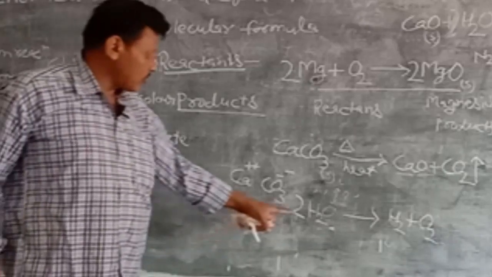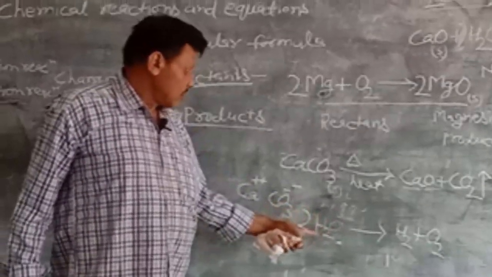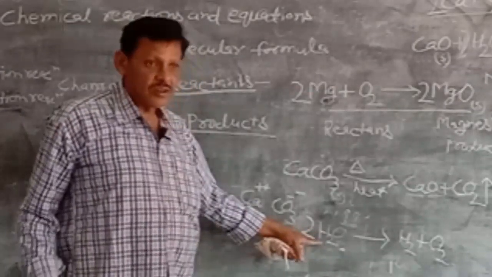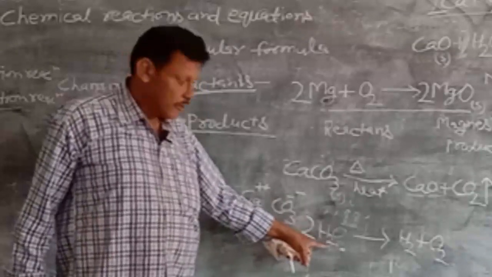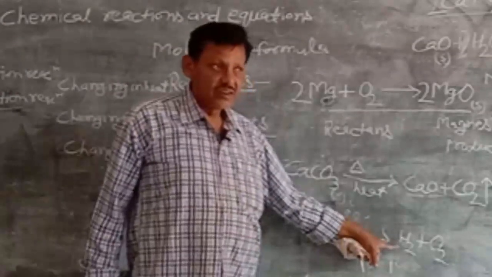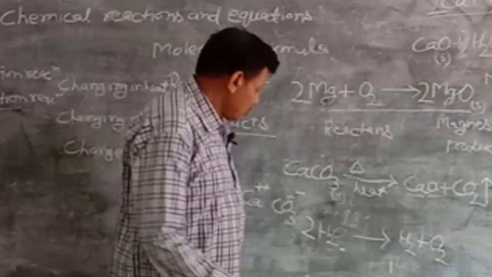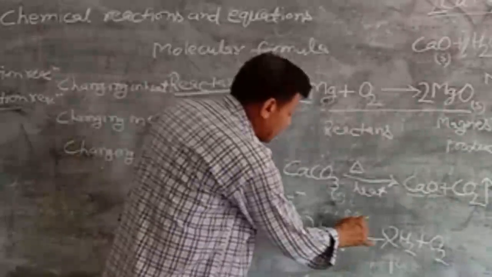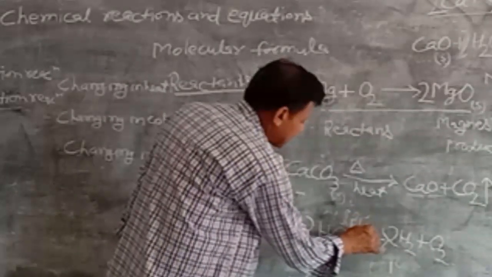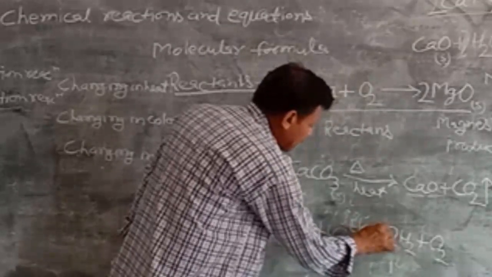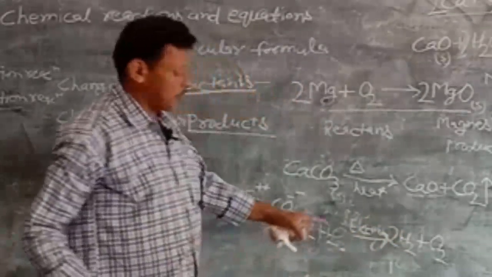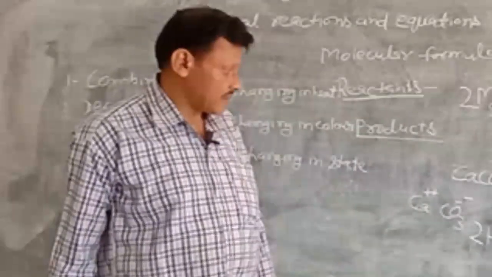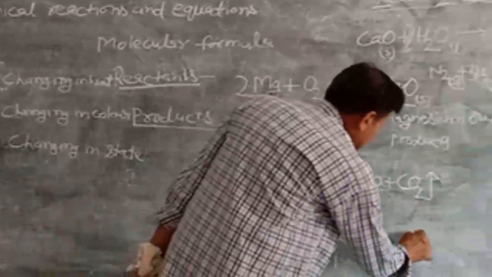When we balance the oxygen atoms, the hydrogen atoms become unbalanced. In the reaction, the number of hydrogen atoms is 2 multiplied by 2, which is 4, but in the other side the number of hydrogen atoms is single 2. So we also write 2H2 plus O2. Here it is called electricity. When we pass electric current in this reaction, it is called electrolysis of water.